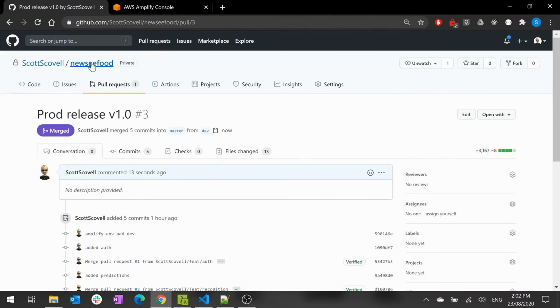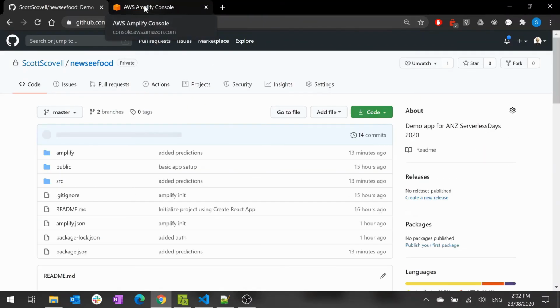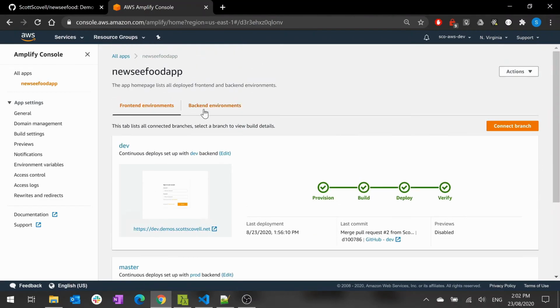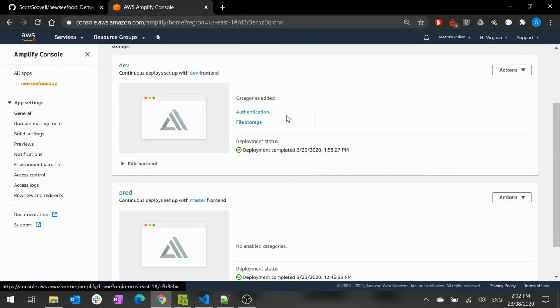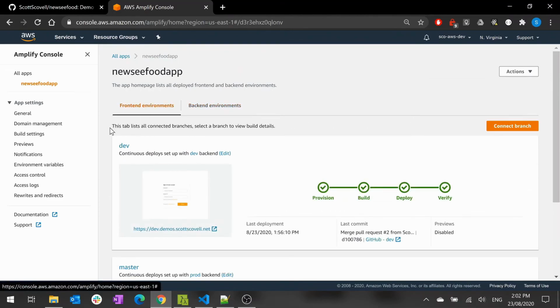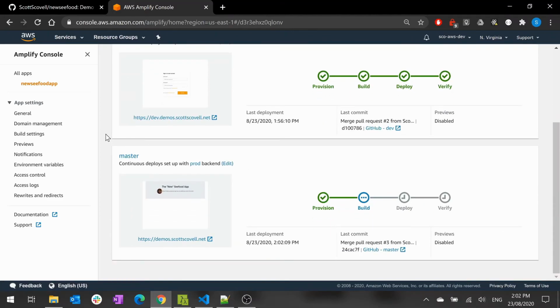Alrighty. So we've got that. What we should see now, and I've got our change now being pushed into our production environment, is that the authentication category and the file storage category will now get deployed into our production environment, along with our front-end React application as well. So setting up the hosting, the CDN, we already have SSL set up as part of that initial step that we made, but our CDN cache will get invalidated and that will become live. So let's just wait for that to go through.